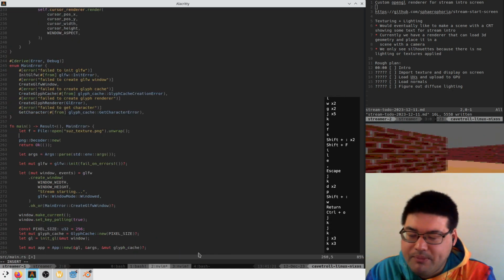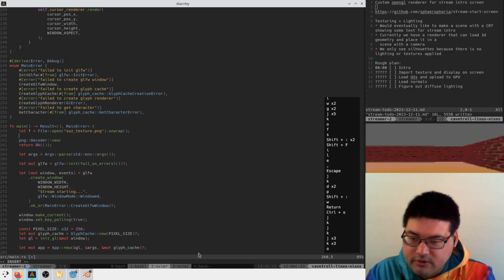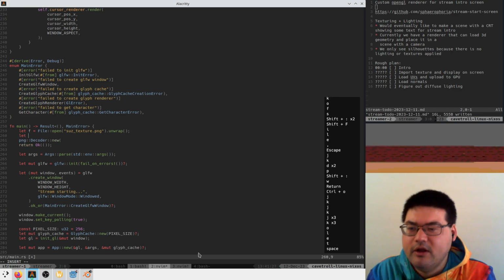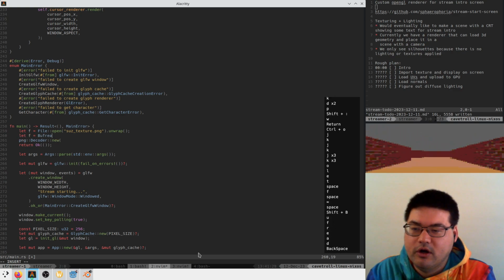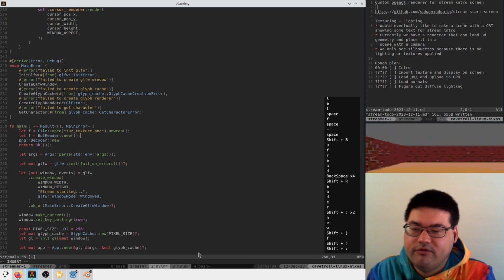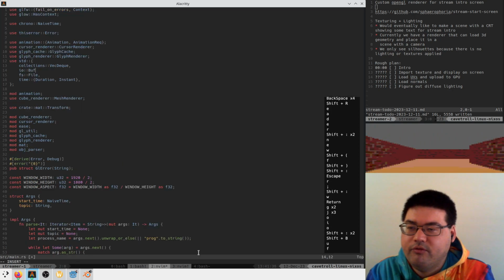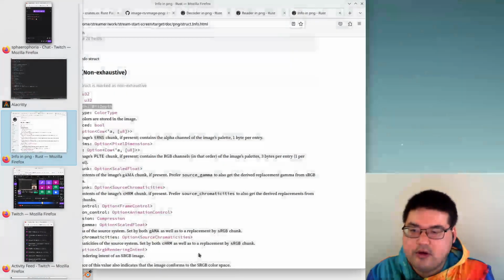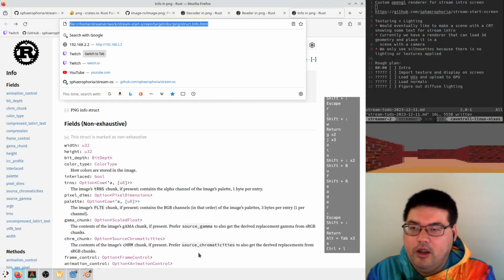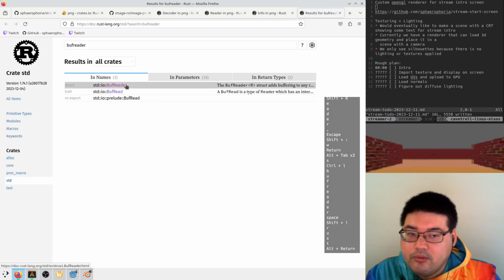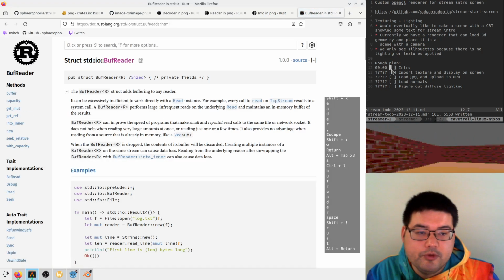We're probably going to want to wrap him in a buffered reader because that's faster, even though it doesn't really matter. It's probably just good to do it out of habit. So say let f is equal to BufReader new f, which means that we need io BufReader or something. Fs BufReader. BufReader Rust. BufReader. Oops, we forgot to update this guy.